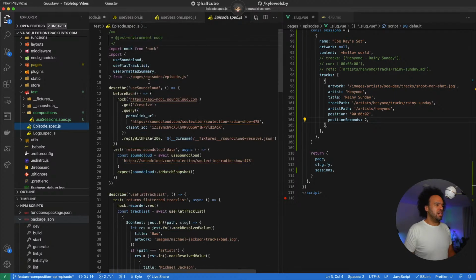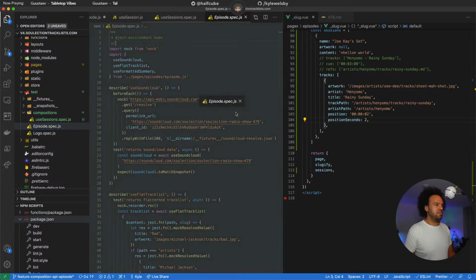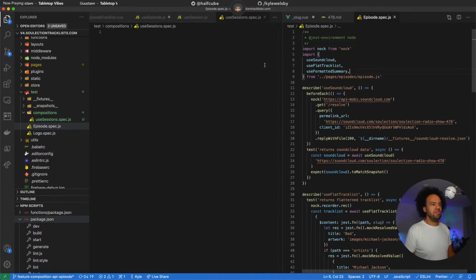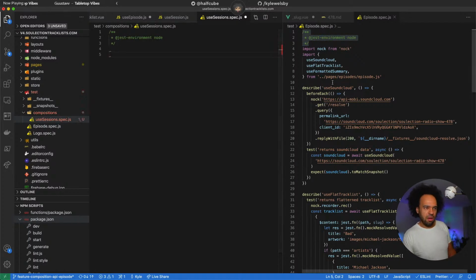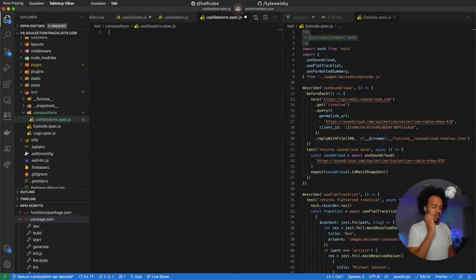I did it like that. Oh yeah, I need to pass that in, maybe. Oh, that's only if I'm calling out, so I don't need to worry about that. Import useSession from, can I add this? I can. Compositions, useSession. All right.